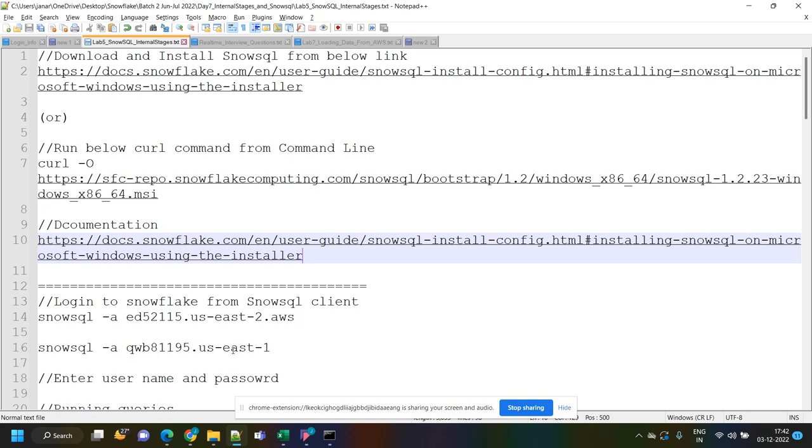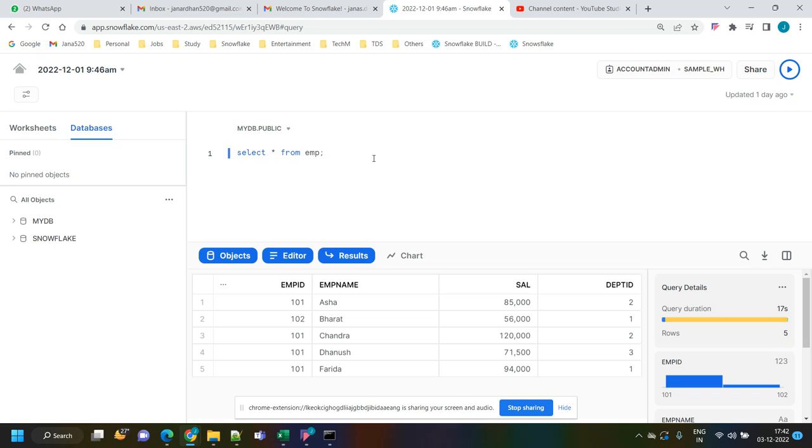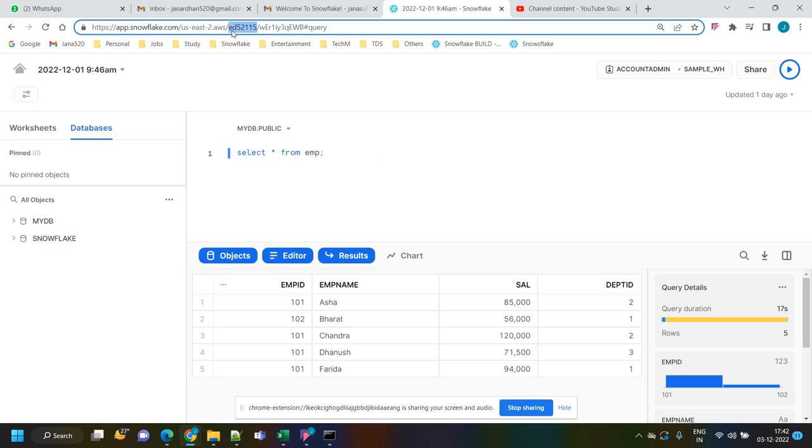Okay, ignore that. Actually, if you have created your account recently, the account ID will come like this: the account ID dot the region dot aws. But in the old accounts this dot aws was not coming. Let's see, this is my old account. Here this is the account ID, and here I can see only the region. But in the Snowflake account that I created recently, this part is the account ID, and this part is the region.aws.